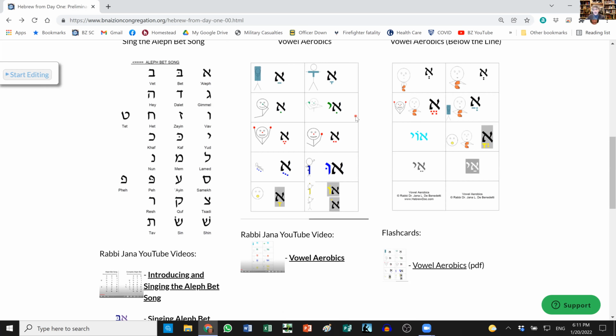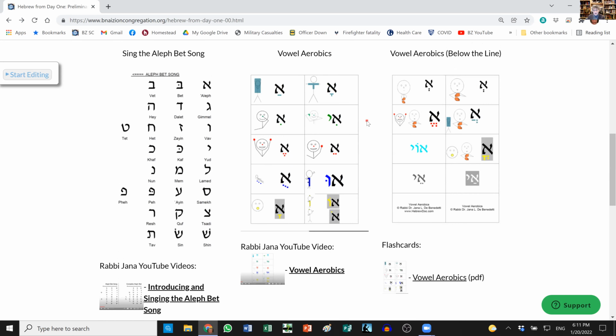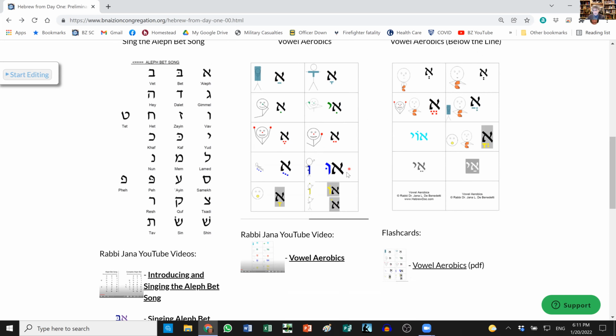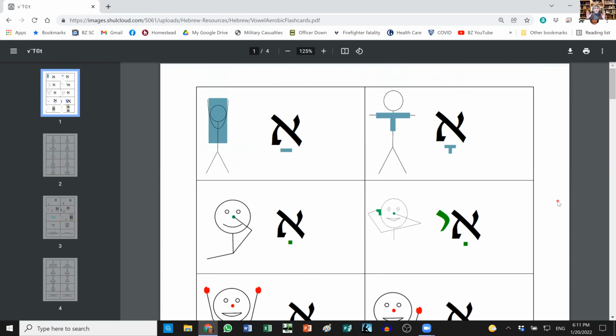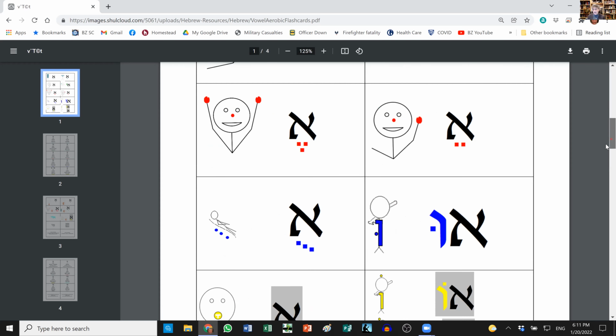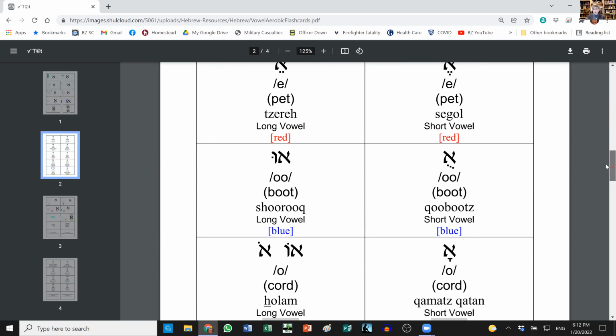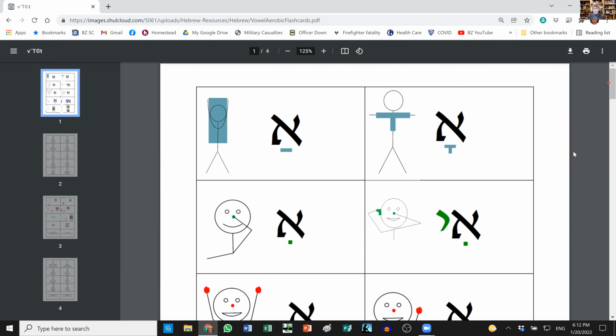All right, the vowel aerobics on this are divided into two parts. And if I recall correctly, I think that's broken. So I'm going to click on this. I forgot to fix it. I think I fixed all the other links there. So this is a PDF file for your vowels. You can print this out, and if your printer has this capacity, you can print it double-sided. So you're going to see side A, and the second page, the other side, is what should go on the back of it if you're going to use them as flashcards for yourself.